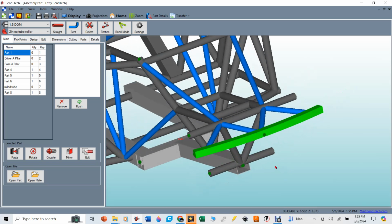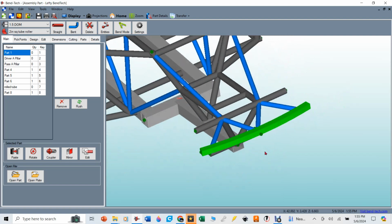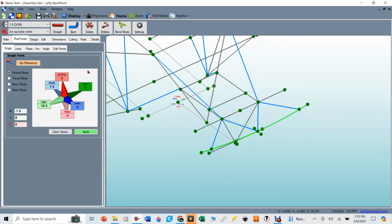Now the other two tubes that are coming up from here are going to be 10 inches from the center and go down to this tube, and this is going to make kind of my skid plate, and also a way that we're going to do a better job of protecting our steering setup. So I'm going to go back over to pick points.